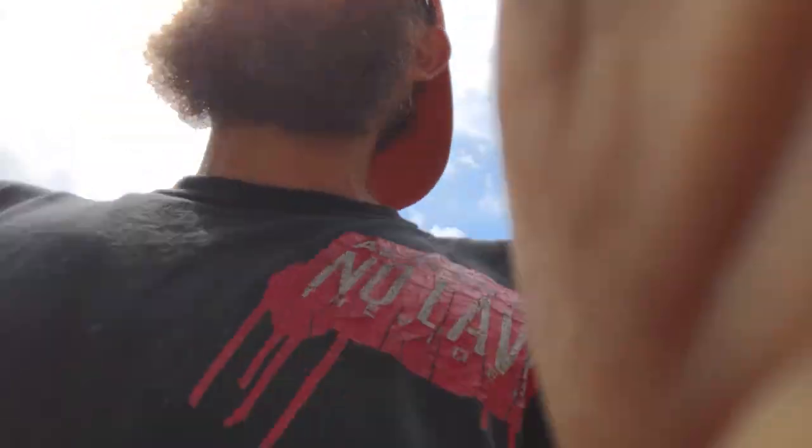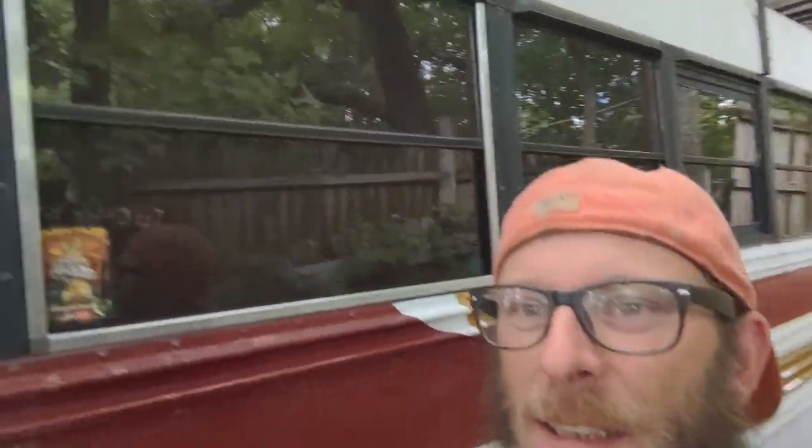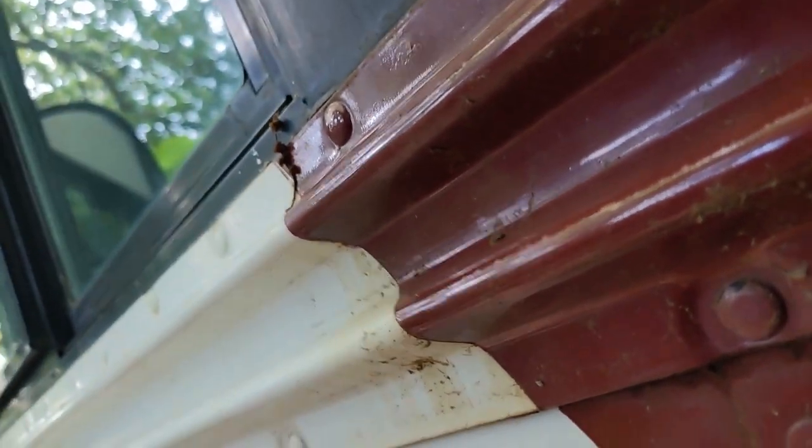Let's see if it fits. Look at that, she fits. All right, got one in. Not sure how I'm gonna hold these in yet. I think I'm just gonna glue them in. Gonna glue the corners in. I mean, as long as they don't come out, they're not gonna fly out.